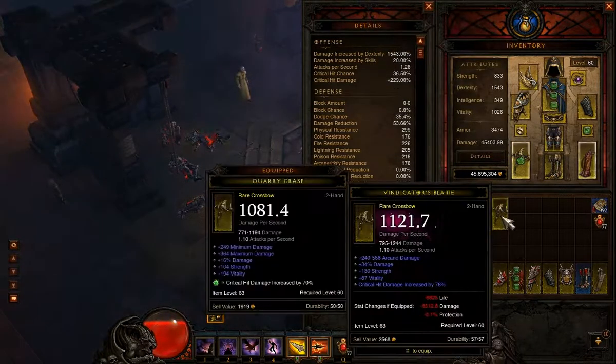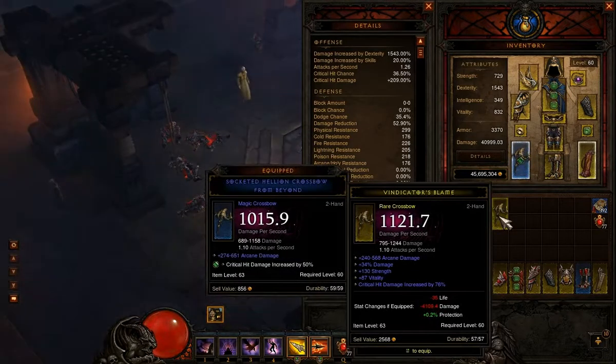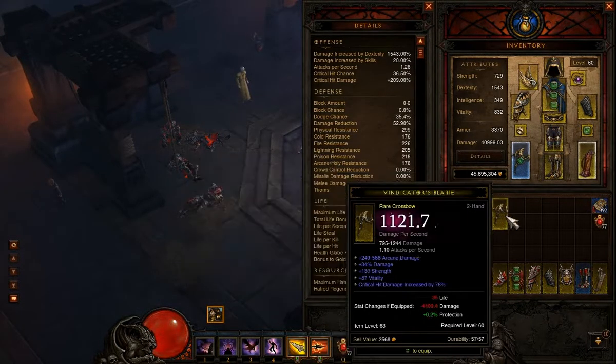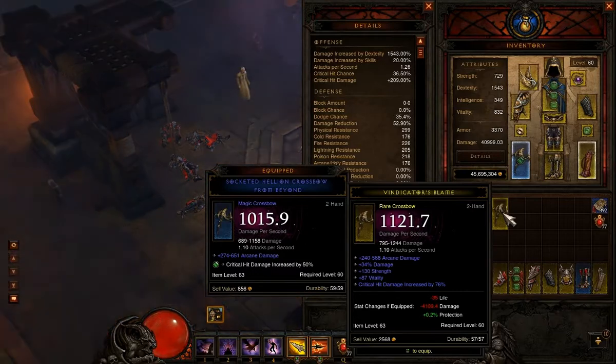And moving on to the second bow. So let's just switch this back. The second bow is higher DPS but lower vit. So you can imagine there's a trade-off here. There's a 1080 DPS bow versus a 1121 DPS bow. And the trade-off is very simple: 100 vit versus 40 base DPS. In my case, I would personally choose this one just because it gives a lot more DPS. And DPS is beneficial at this point because we have 41k and we would like to reach 50k as cost efficiently as possible.